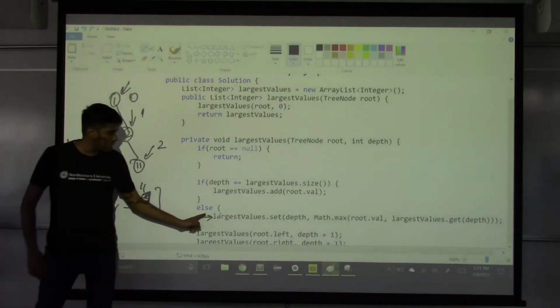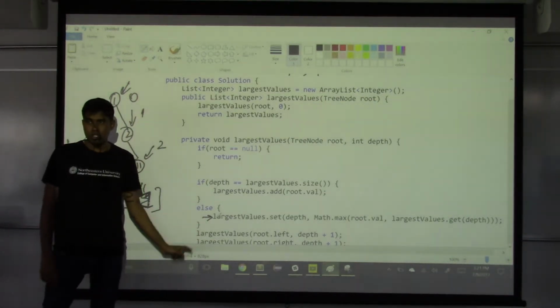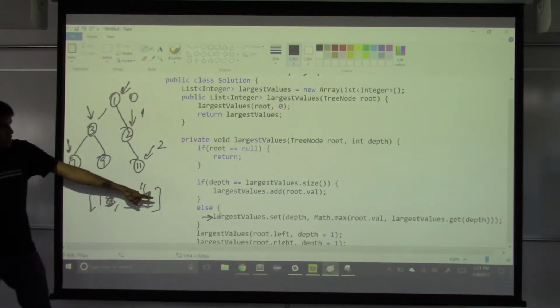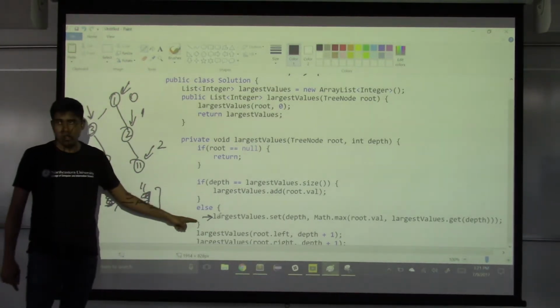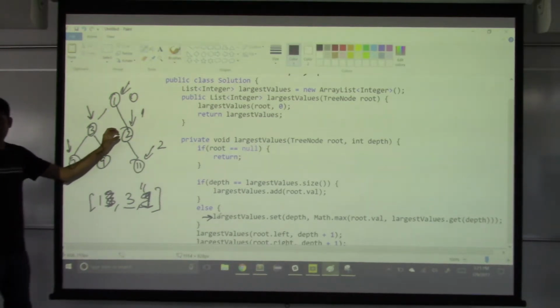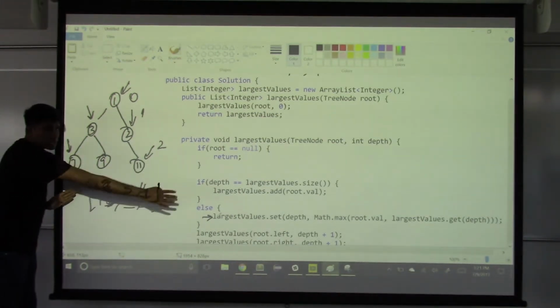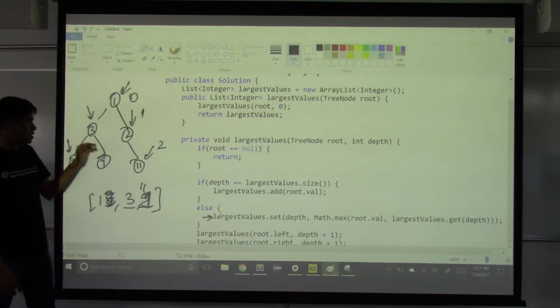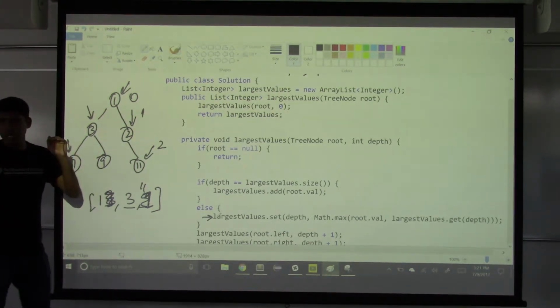Okay, so you can't understand what this does, or when you will get to else. What this does: it will get into the else clause if I'm looking at a certain depth, but my list is bigger than that depth. That means I already encountered a node at that depth. At each depth I have many nodes, right?